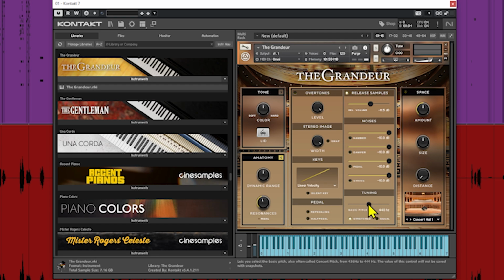And it's not a huge range, so we start at 440, which we're going to call our concert pitch. And we can go down to 436, and we can go up to 444. Generally going up in pitch a small amount is something you can really hear. So you can hear that.